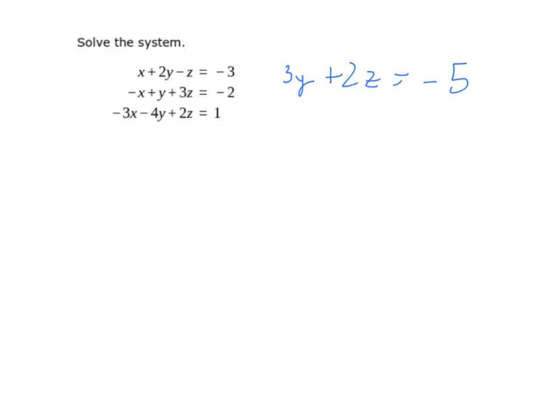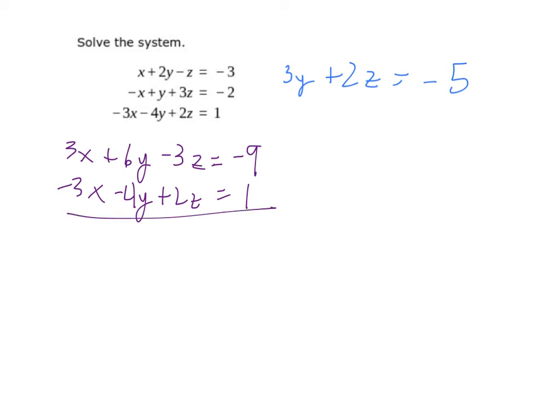So what I'm going to do in purple is take that first equation and triple everything. So that's 3x, 6y, negative 3z, and negative 9. The last equation, I'm just going to recopy the way it is. And I'm going to go ahead and combine these, and just like I need, these are going to be eliminated, so I got rid of the x. These combine to make a positive 2y. These combine to make a negative z. And then this is going to combine to make negative 8. And my second equation is going to be 2y minus z equals negative 8.